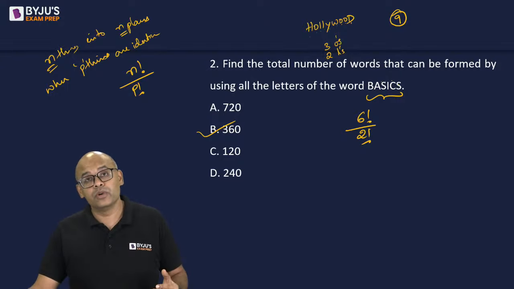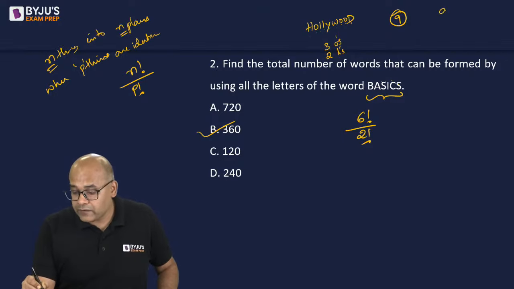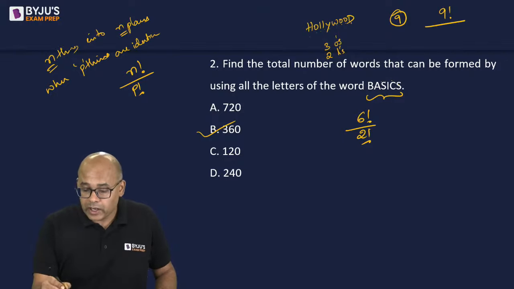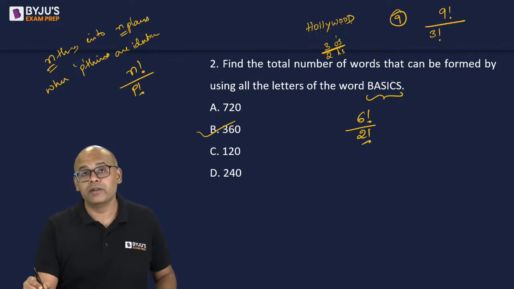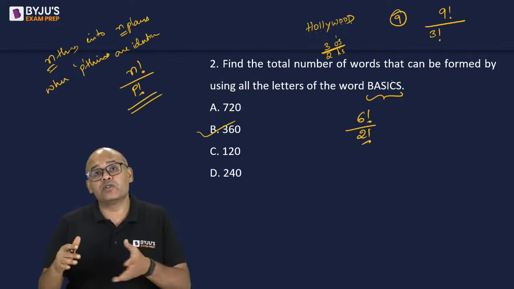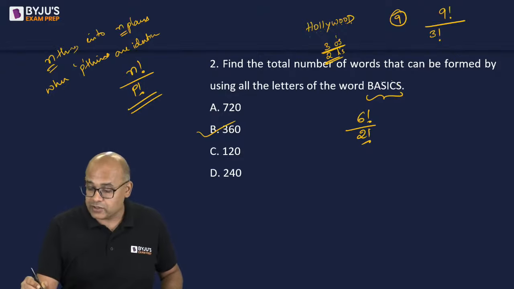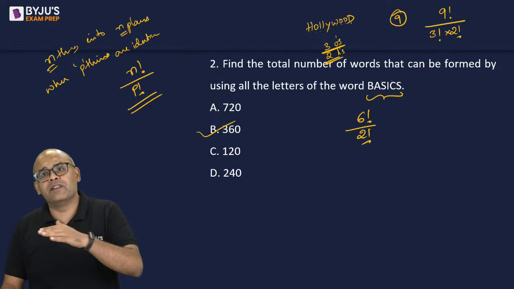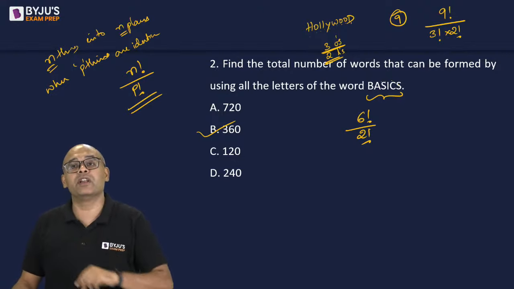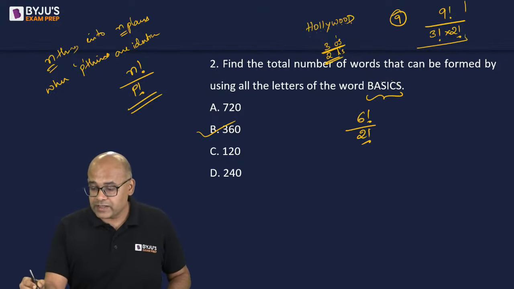Now what should I do? This formula more or less remains the same. You will look at 9 factorial divided by, because of these 3 O's, 3 factorial. This is what the formula says, but now it's not just O's, we have something else which is repeating. So for the 2 L's you will also divide by 2 factorial. Basically the denominator keeps having the factorials of the repeated things. This is the extension of the formula.